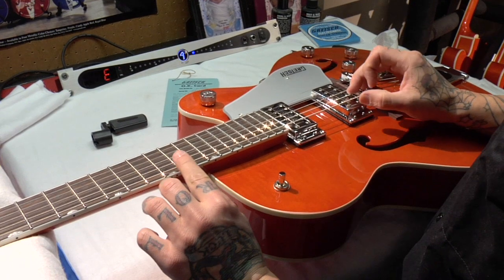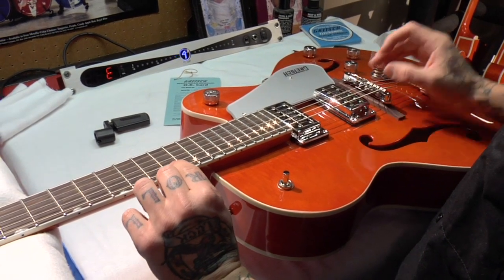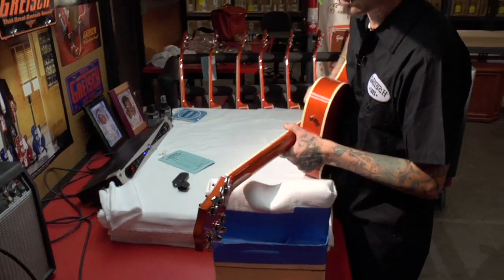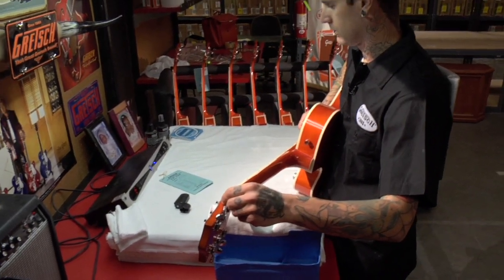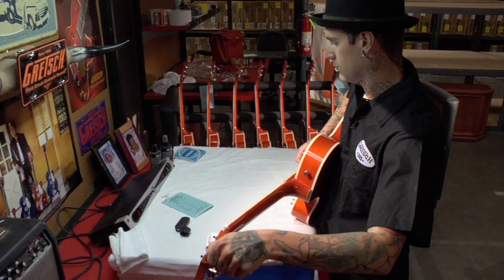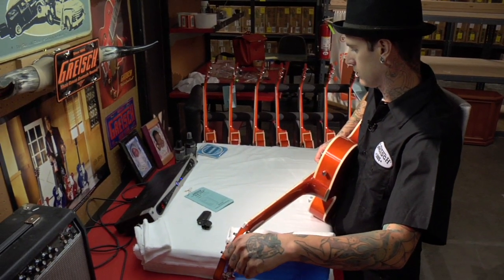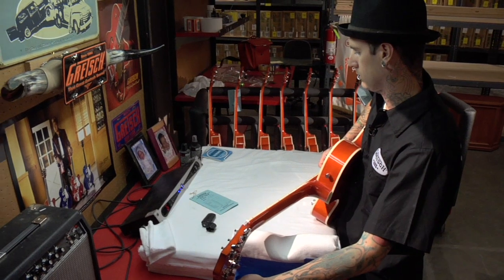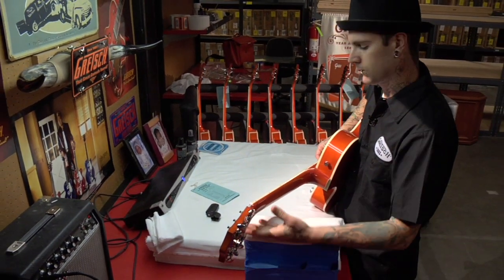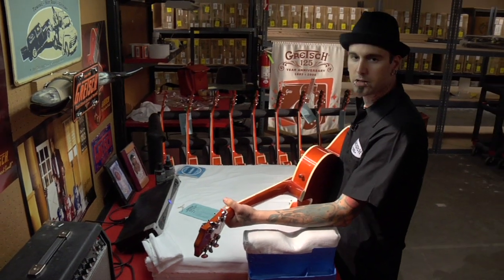Still just a little bit flat. There we go. Now we're going to go ahead and tune the rest of the guitar up. Now you should be ready to rock.